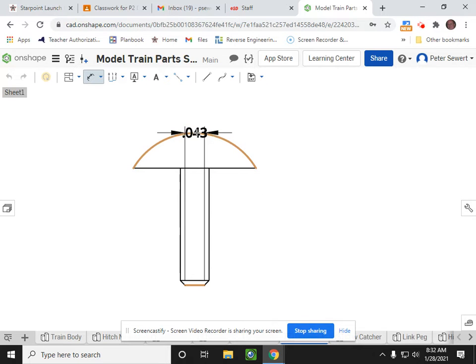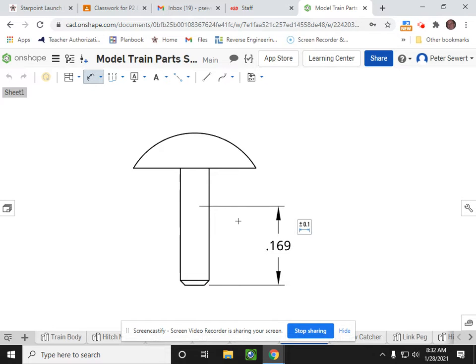And then I'm going to come up here and I am going to click that arc. But what I end up with is this dimension right here. It's kind of like in the middle of the peg piece of this thing, which is okay. And then I'll do the dimension again. And let's see. This one goes to this corner right here. And that's going to suffice for dimensioning this.